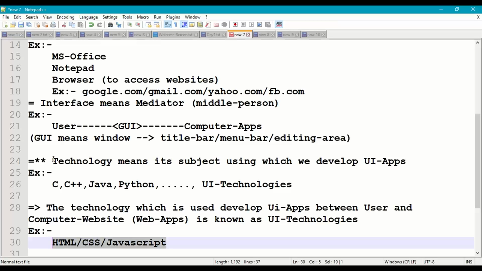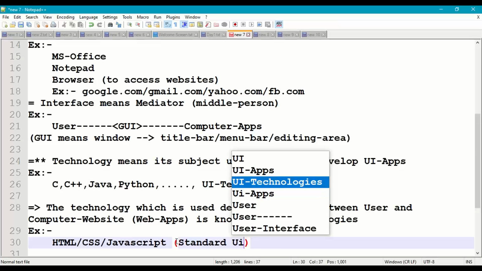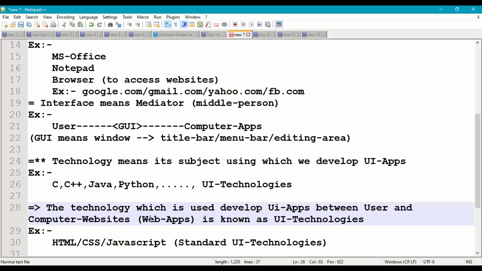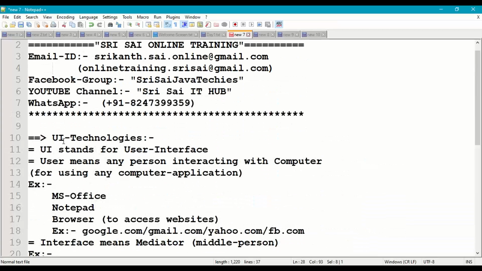Using HTML, CSS and JavaScript, we can develop any web page. So these three are standard UI technologies to develop any websites or computer web applications. So this is all about UI technologies or user interface technologies.